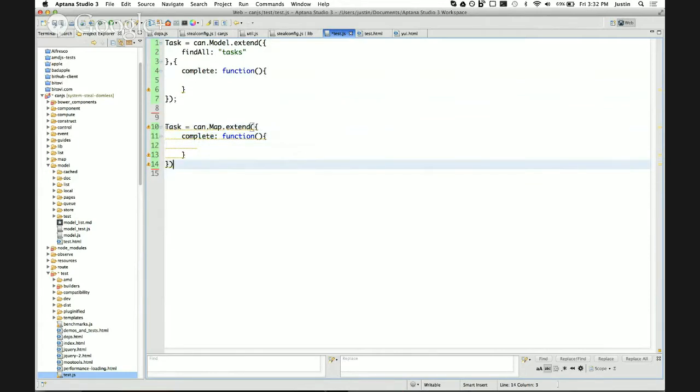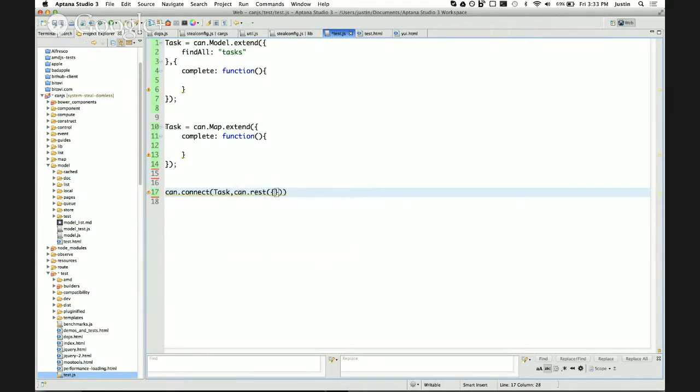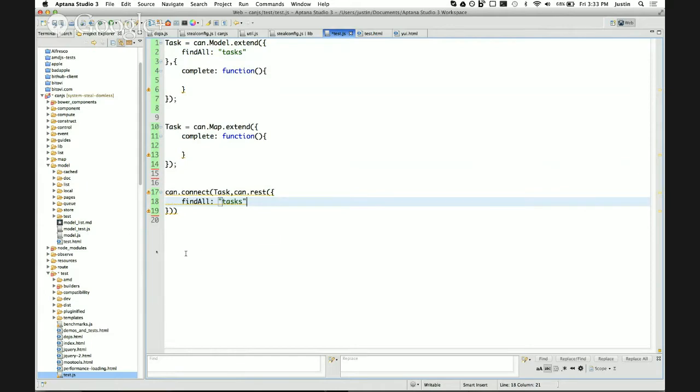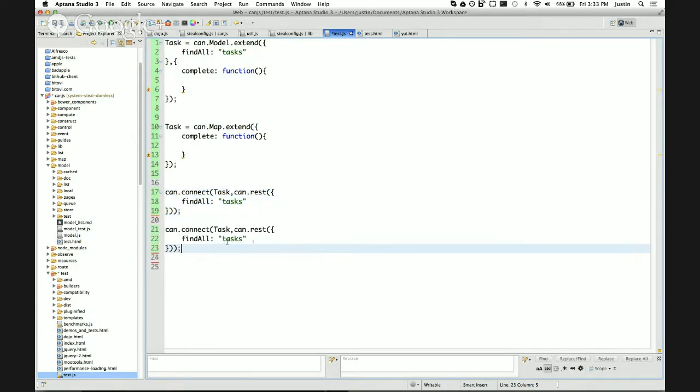By model, I mean this models a task's behavior. But what I want to do is can.connect that RESTful service, which would look like this. And then maybe I want to also weave in some other behavior. I could do that like local storage.